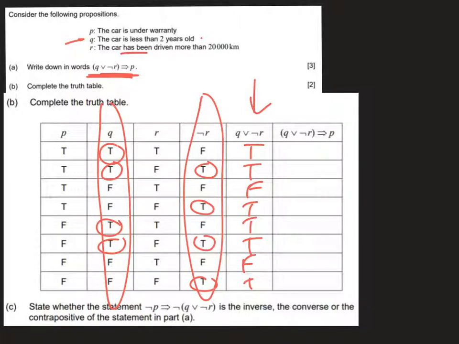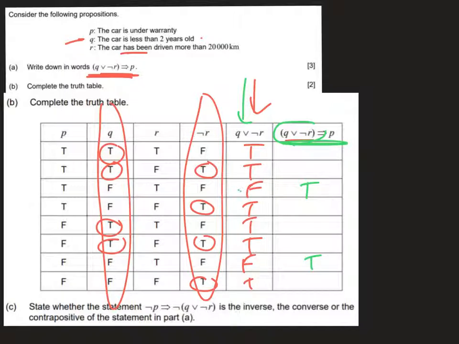Now we're looking at this connective here. So we're saying, if this is true, we should have P. So remember from the previous example that this here tells us what should happen if Q or not R is true. It doesn't tell us anything about what should happen if that's not true. So we're going to look at this column, and we're going to look at all the examples where this is not true. So here, this is not true, and straight away we're just going to put true, because we can't falsify that. We have no information about what should happen if that's false. So that's going to be true, and that's going to be true.